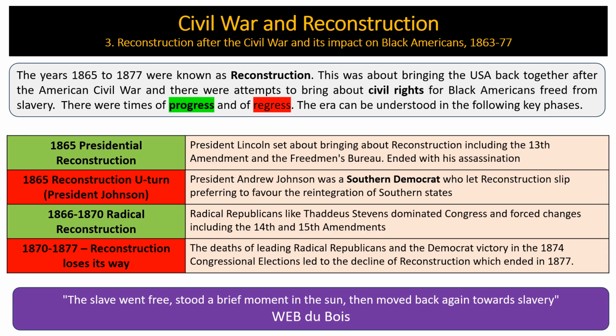As W.E.B. Du Bois once said, and this is a really good quote to learn, the slave went free, stood a brief moment in the sun, then moved back again towards slavery. And basically he's saying that there was huge limitations on the rights of black Americans during this time period.